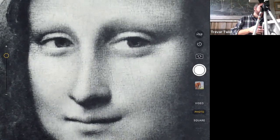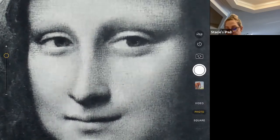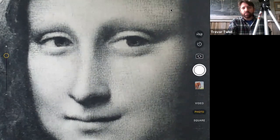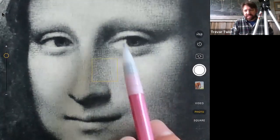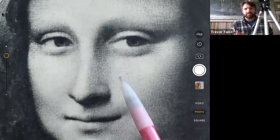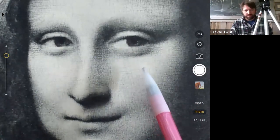Anyway, I saw that there's a full color reproduction of Leonardo da Vinci's eyes in a self-portrait. And I think it might make an interesting contrast to Mona Lisa's eyes. Now, this is a black and white photo, and it's good because we're drawing in black and white and we have graphite. So we will do the color version of this eye. I think it's this eye, yeah, the right side eye. I think we'll have time to do that, or at least we'll analyze it, and it's got more details. This is actually a really good reproduction for our purposes.